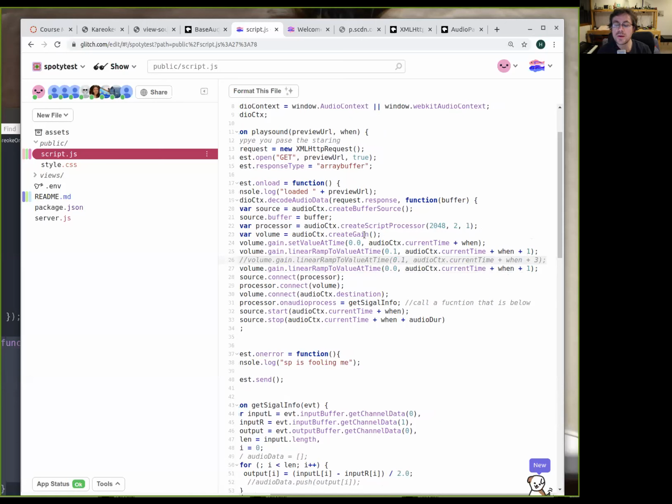So go to 0, then go to 0.1 and end up that in when plus 1. Then we want to go to 0.1 in when.